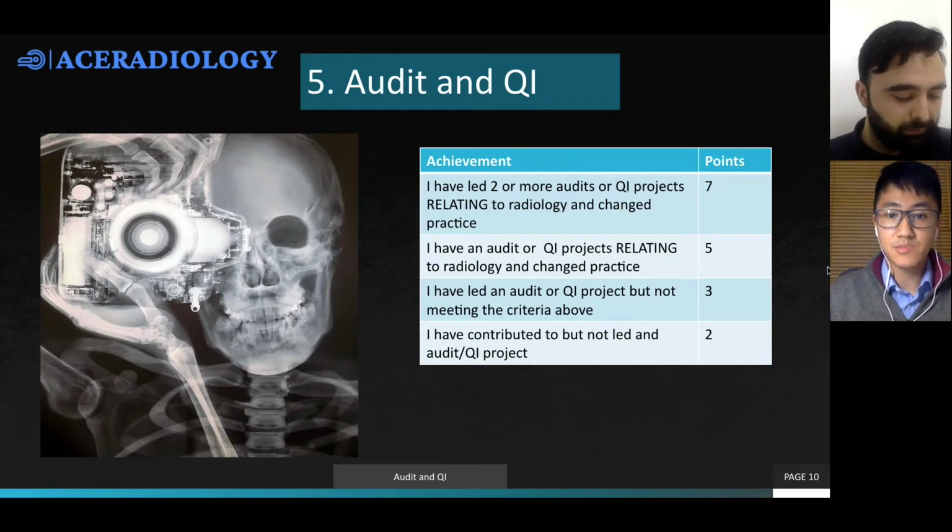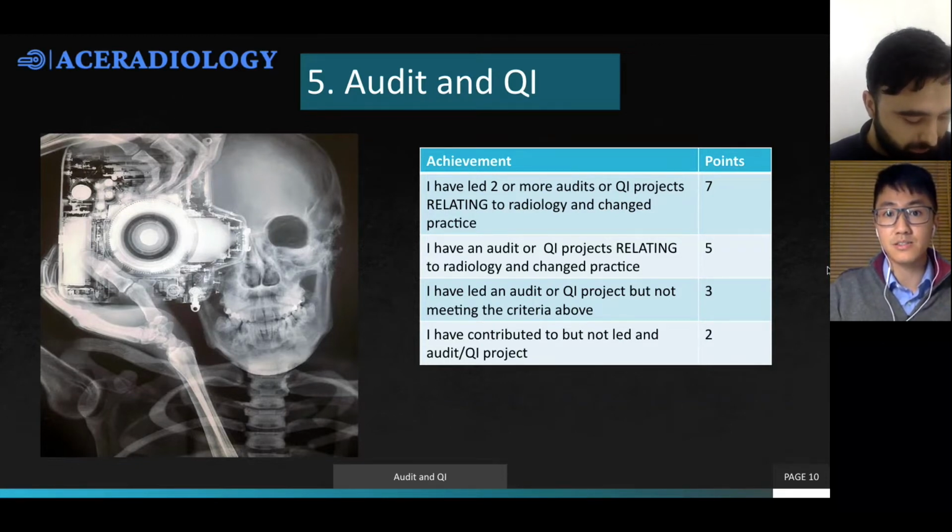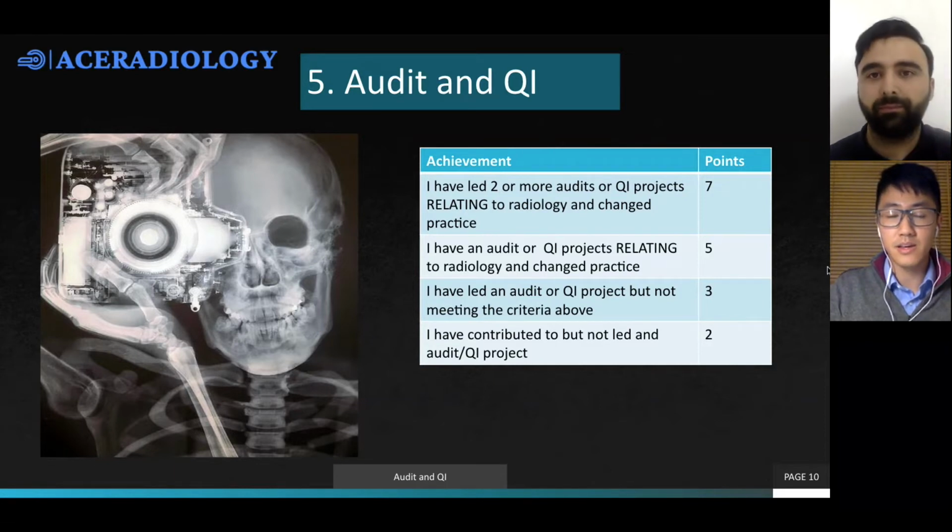In terms of how to get them, now they do take a little bit of time to do, so you'd be in a bit of a rush to get it in for this application round, unless you're already doing one. But the best way to get radiology themed ones, as I said earlier, is through things like taster weeks, SSCs, and electives, because that way you can get to know registrars and consultants who can help you along with these. For the registrars, they have to produce an audit every year, so they're usually more than happy to have people helping them with them.